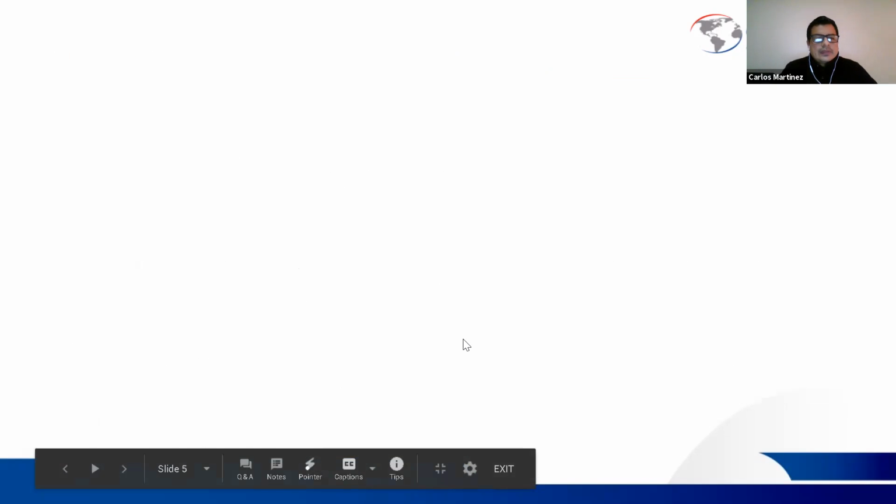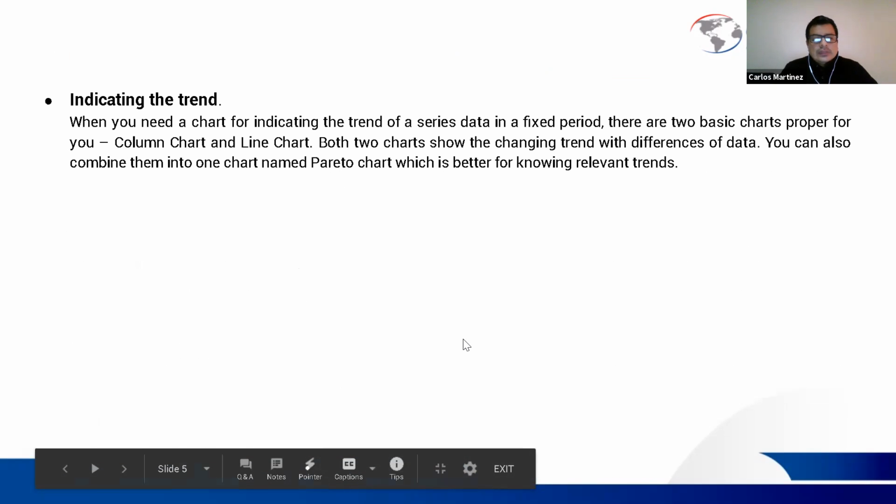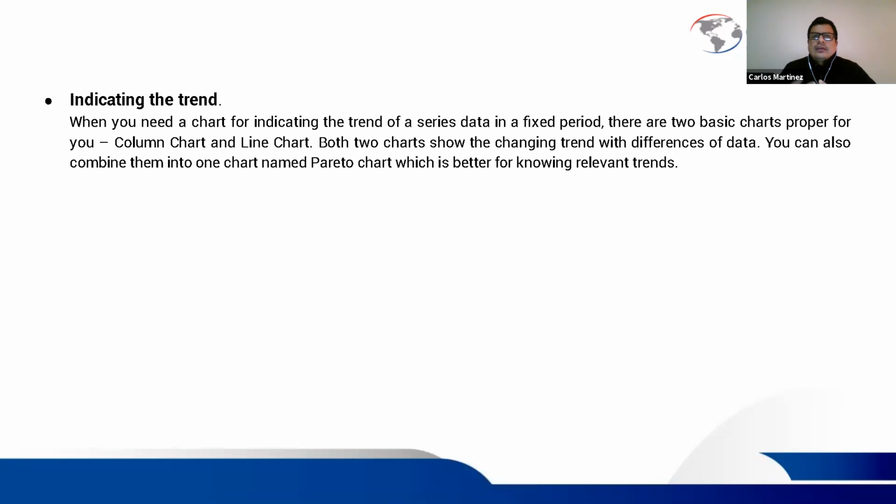And the next two: to indicate a trend. What is a trend? Another word for trend is fashion. But in this case, we're not going to talk about fashion, but a trend is how something is normally going, how is something moving? Is the trend going up? Is the trend going down? Maybe the trend is that it goes up and it goes down, it goes up and it goes down. So it's going to tell us how things are moving, how the information is being represented.